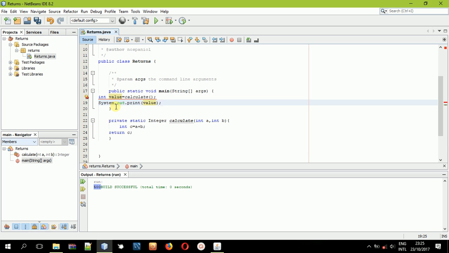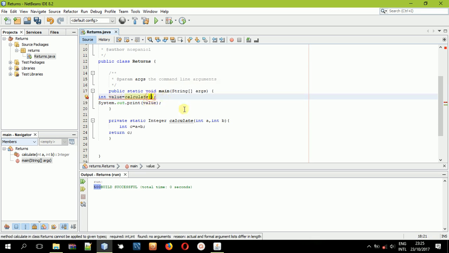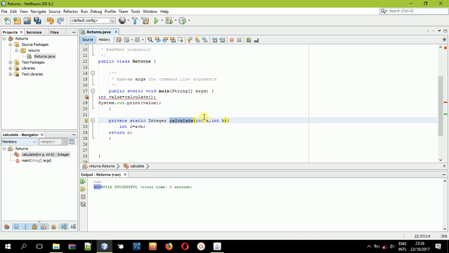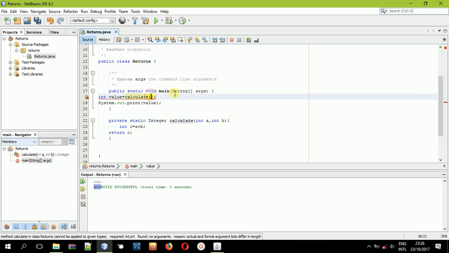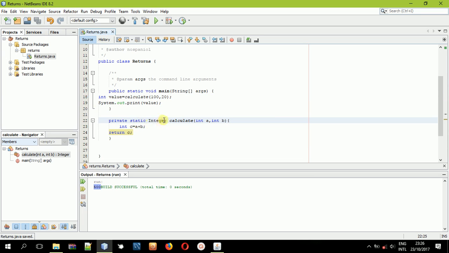now you can see, yes, we can print out a value, but there's still a looming error here. To solve this error, this method calculate requires, and it's more like a must, two integers here. So I'll just place 100 and 20, and you can see the error has disappeared. Now this one has a return type of type integer, and it also has a set of parameters. Now let us run the application, and you can see the return value is 120.